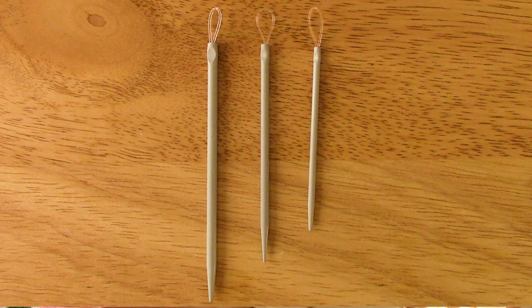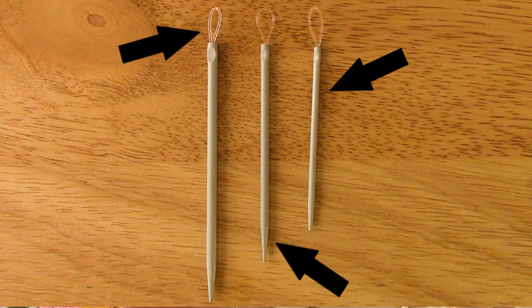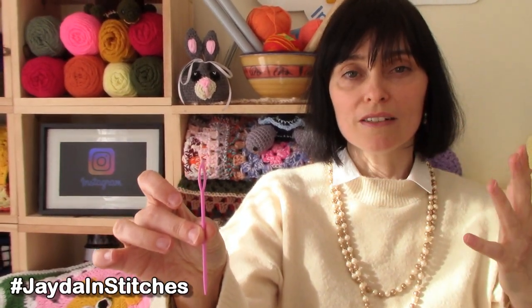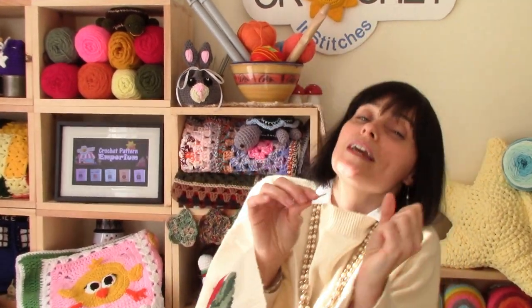It's a narrow aluminum shaft with a plastic large-eyed loop which is very flexible. I can squeeze it, it sort of moves around, and it's firmly attached to that aluminum shaft. I started using these because I found they were much easier to thread up. I also love that the shaft is all one size — unlike a typical needle where the shaft might be all one size but then it gets really big at the end to accommodate the eye. A wool needle doesn't have to worry about that because the plastic loop eye squeezes through the stitch to accommodate the size of the stitch.